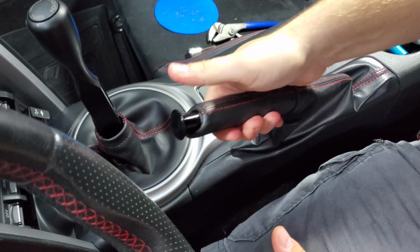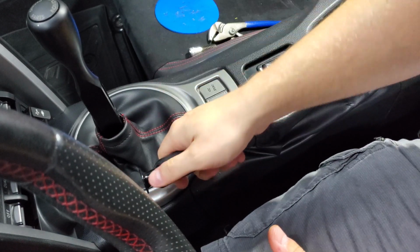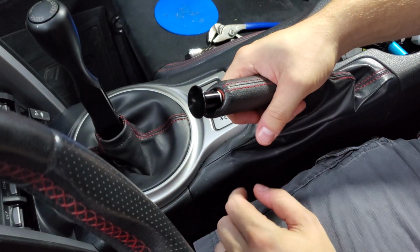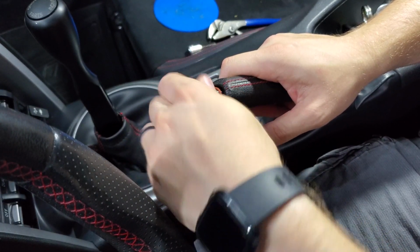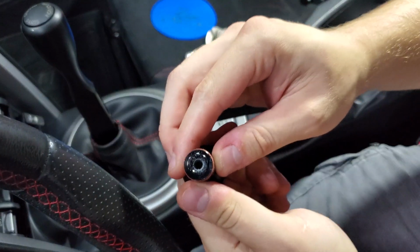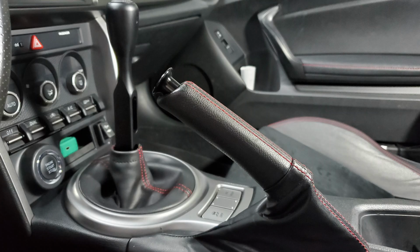Now when we want to go drifting, just drop it. That's it. I feel like this can thread in a little more. I'm going to play with it off camera. Alright, so the thread should be cleaned out. As you can see, there's some plastic shavings, and once you're done, it should actually screw down that deep.